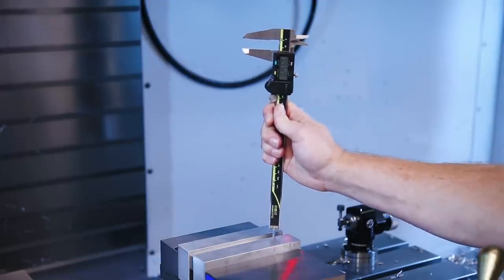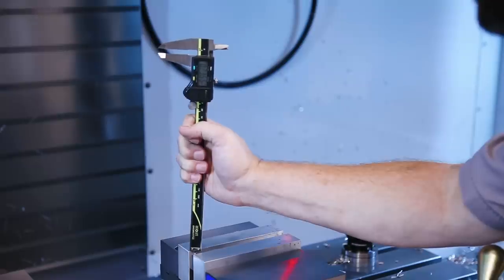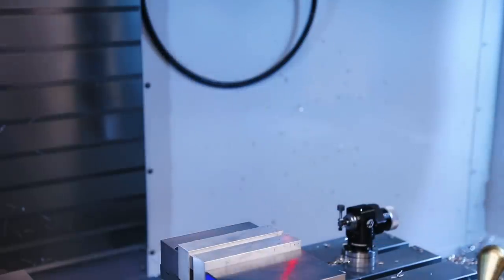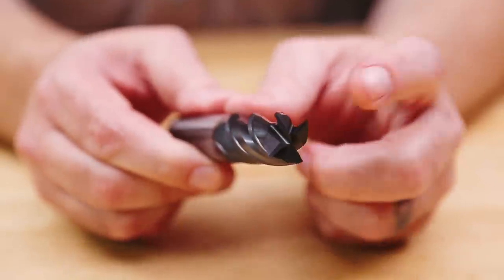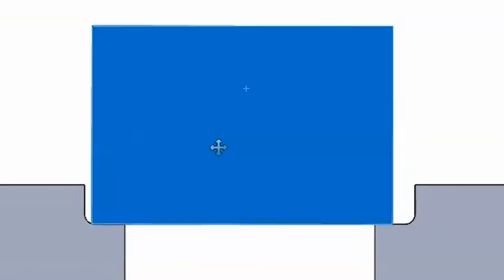One last check with calipers to make sure our parallels are out of the way of our cut — then we'll take the profile of our part and cut that shape right into the jaw. It's a simple process, but there are some pitfalls to avoid. When choosing an end mill to cut your jaws, make sure it has sharp corners. Jaws cut with a sharp-cornered end mill — 90 degrees — will allow the part to sit flush each and every time. If we cut the jaws with a bullnose tool that has a corner radius, the part will be pushed up as the jaws are closed on it.